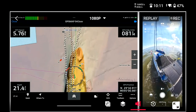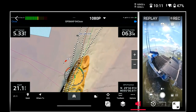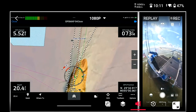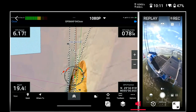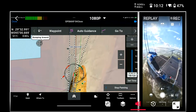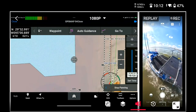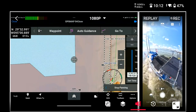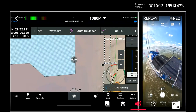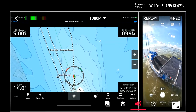Let's kind of turn towards these waves here. I'm going to try a little bit of speed. It looks like I've already lost the chart plotter. I've got the daggerboard down and the rudders down, so I really shouldn't be going over 6 miles an hour. Okay, I still have the chart plotter, but this view doesn't show up very good, so let's go to this view.